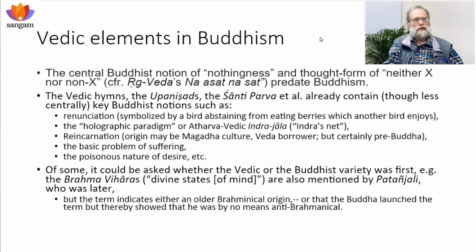So you find that back all the way in the Rig Veda, the Nasadiya Sukta, very much studied for its philosophical profundity, starts with na asat na sat. You see, so it is said that the first being was not, nor was. So this thought form of neither X nor non-X is Rig Vedic.